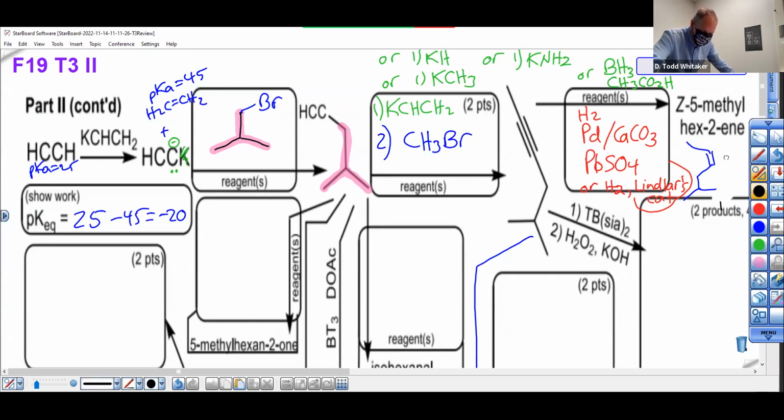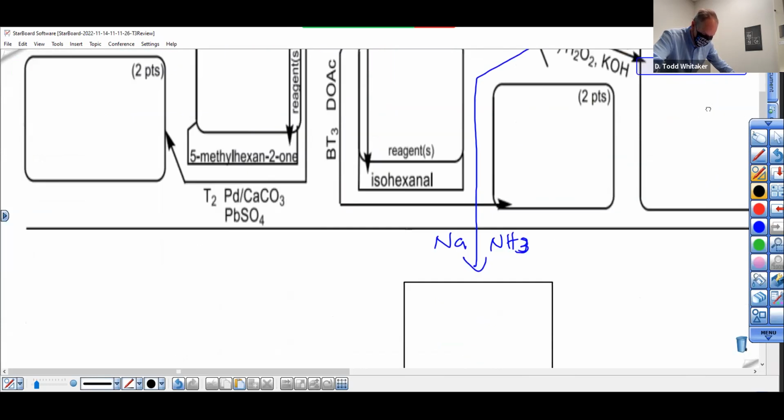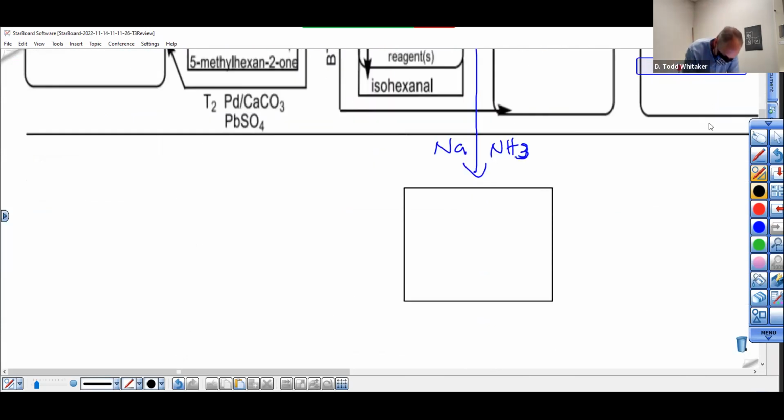Move the methyl to the right. So that little picture there: 1, 2, 3, 4, 5, 6 in a row. Methyl, second last. Alkene, second carbon. Got it. That's it. There. Just a reminder, E. That's the only way I know how to make E. Somebody has to make me do this mechanism because I really think I forgot to do that one. I did. And it's not a hard one.